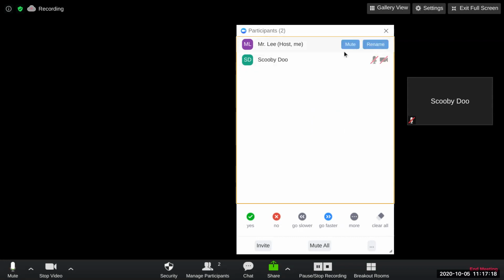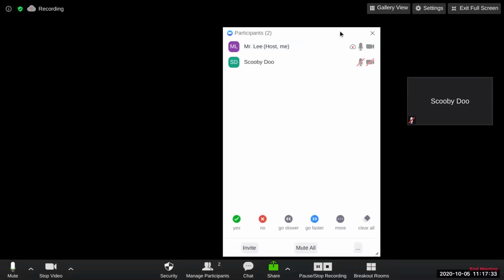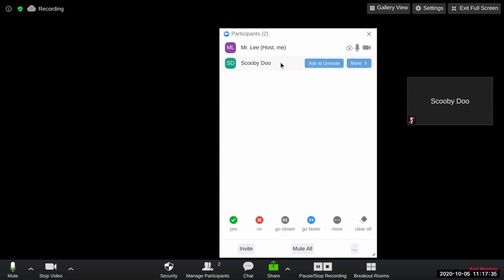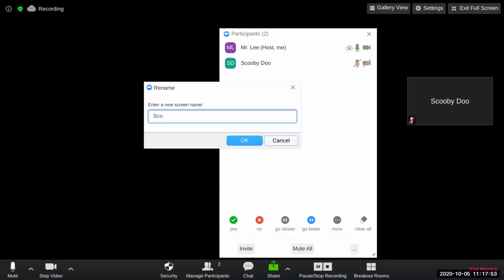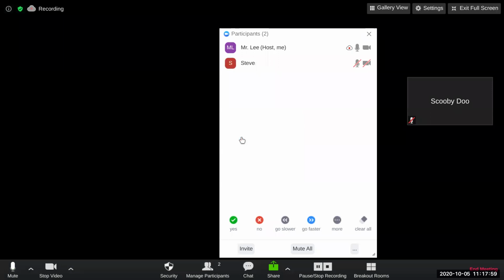And the only way to do it would be to close Zoom, get out of the meeting, come back into Zoom, and type in the correct username when you're signing into the Zoom class to begin with. Again, as a teacher, I'm not going to let Scooby-Doo come into my classroom when I know they're not a student in here. I might let them in and ask them to change their name, which means they have to log out, log back in, and type in something that is not Scooby-Doo. If they're struggling and they don't know how to do it, then I can come in here and the teacher can rename them. Some teachers might have it set up that you're allowed to change your name, so you might be able to do that. I can change your name to Steve.